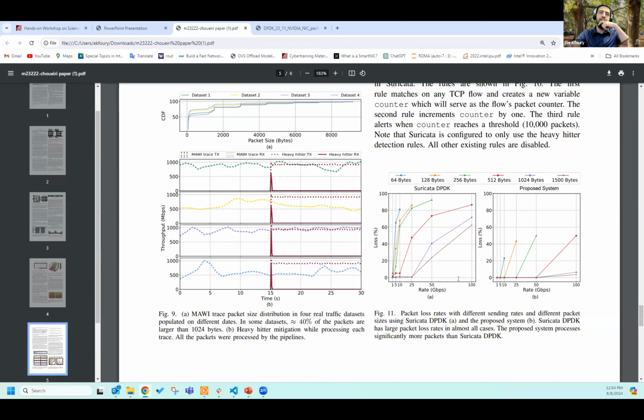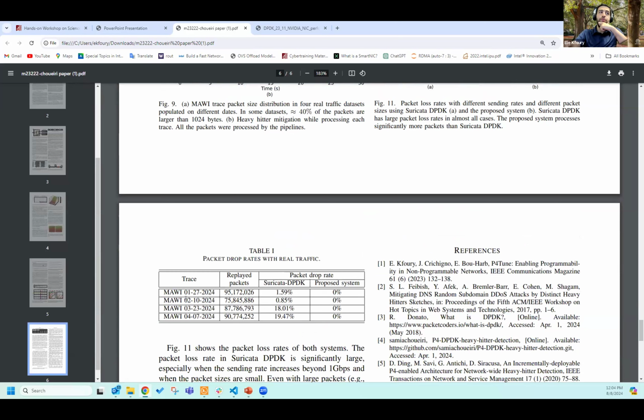With large packet sizes, a lot of packet losses. If you compare it to the one on the right-hand side, the P4-DPDK one, you'll see that the packet losses are much smaller. And same thing when you compare it with real packet traces from real networks, you will see that a lot of packets are being dropped by Suricata. We used these so that we can get a lot of different packet sizes, and not only focus on the smaller or the larger packet sizes.